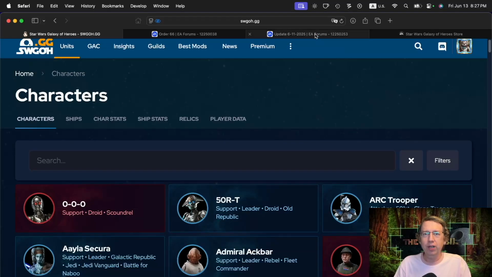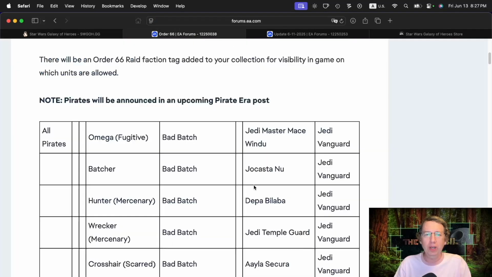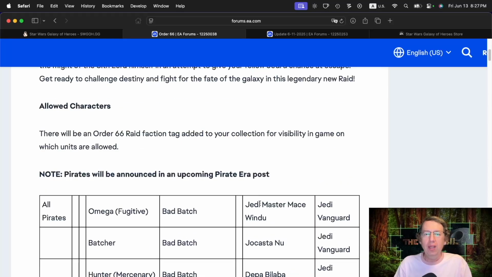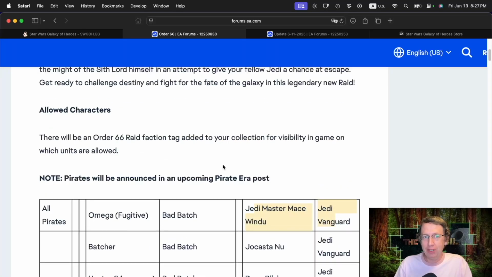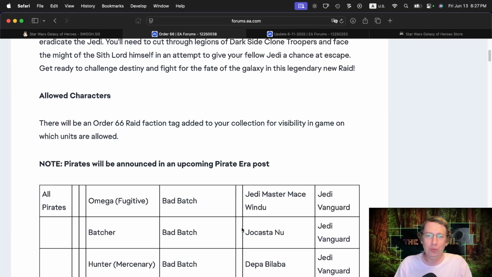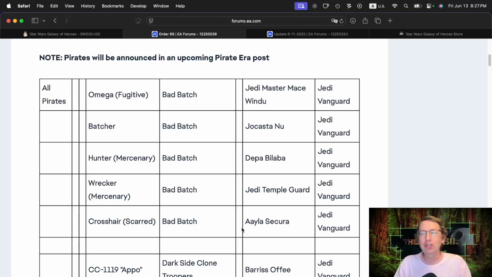We're going to totally shift gears on this one. How hard should you be chasing Jedi Master Mace Windu? It's kind of late to really ask this question. But now that we know he's going to be what looks like on paper an epically good character, and is going to be in the Order 66 raid, as we already knew, but it's coming now in 2 weeks. How hard should you be chasing that?